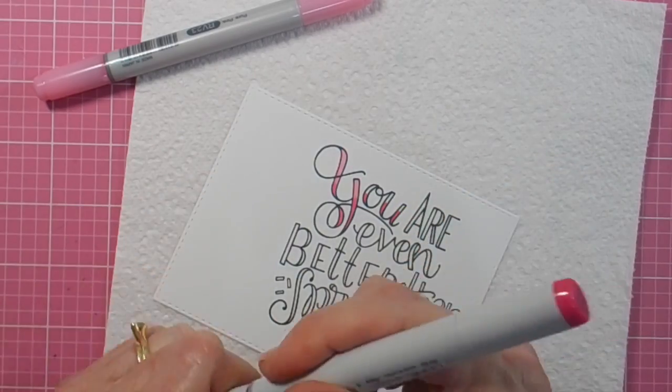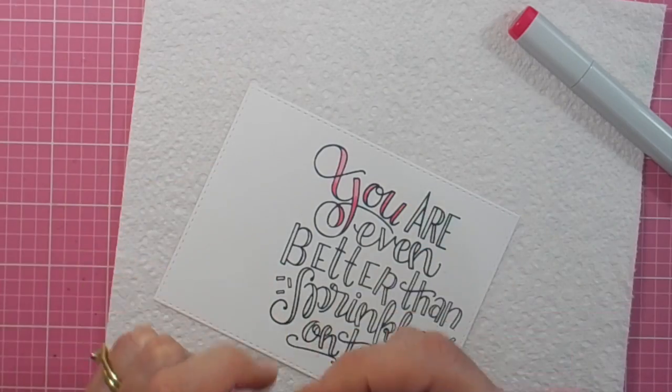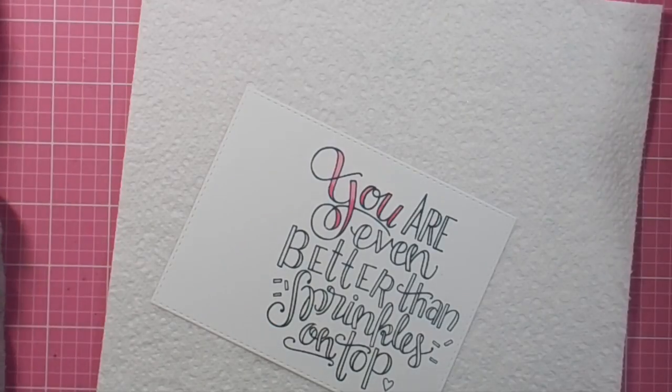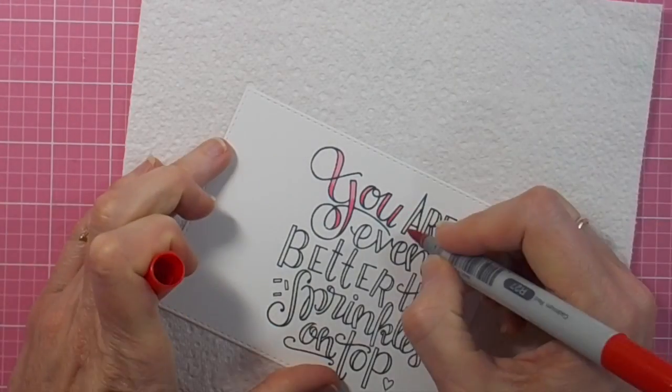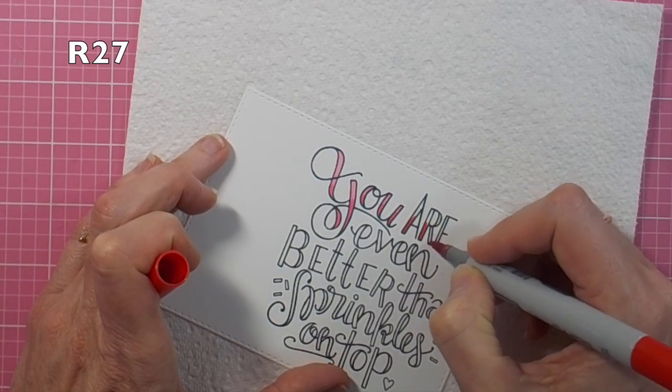Three letters in each colour before we then move on to the next colour. Nothing too hard here, all pretty simple. I'll just let you watch the colouring and then I'll be back when it's time to get the ice cream cone sorted.